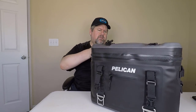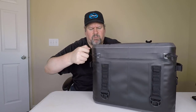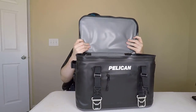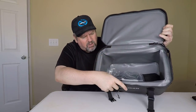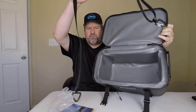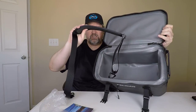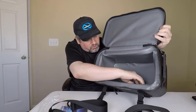So let's go ahead and unzip this baby and see what's inside. Alright, so here's your top here. It's got a nice padded thing so it can keep it nice and cool, whatever you're putting in here. It's got padding really thick all around the inside. We've got some basic instructions, and we've got a shoulder strap — a padded shoulder strap with the name Pelican on it. It's got some nice thick padding to it. These will hook across the sides so you can easily carry this on your shoulders.